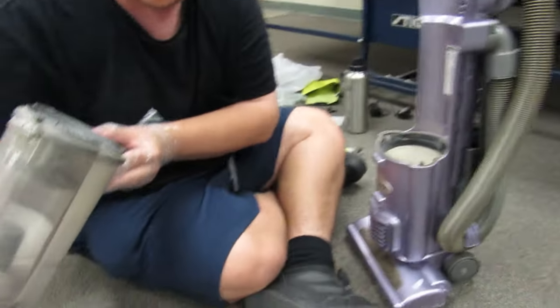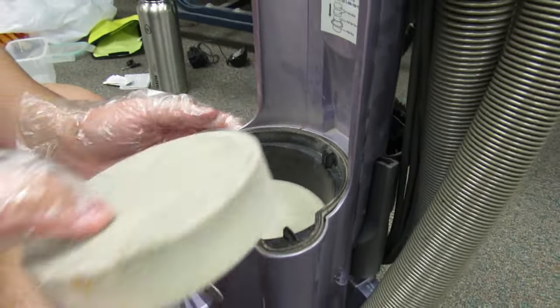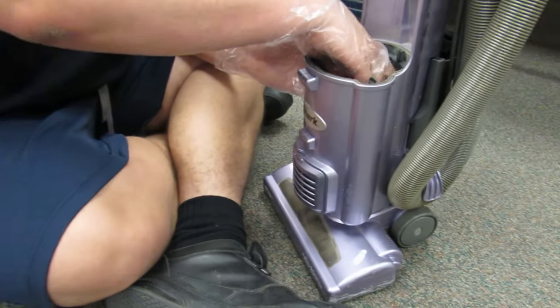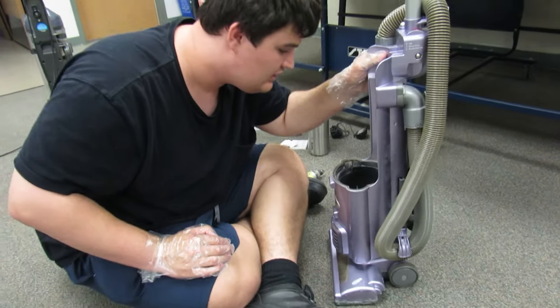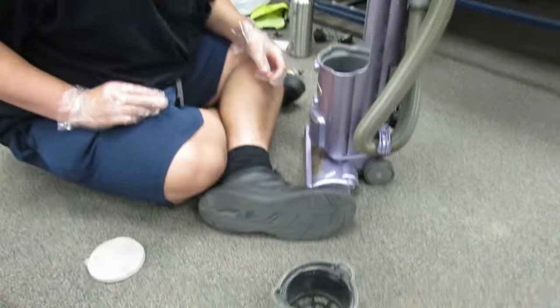The bottom of the bin looks decently dirty. The filter, I'm gonna just grab right here and just pull it out. The filter's not bad. There shouldn't be two filters in here. I don't think there's supposed to be two in here. No, there are supposed to be two filters in here. There's also that in there.